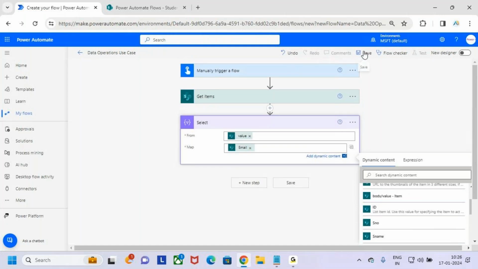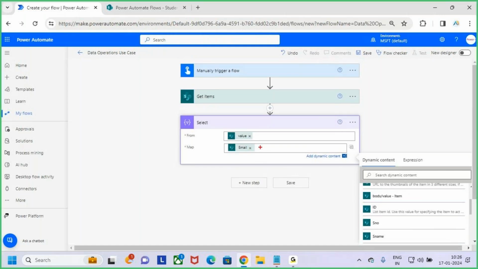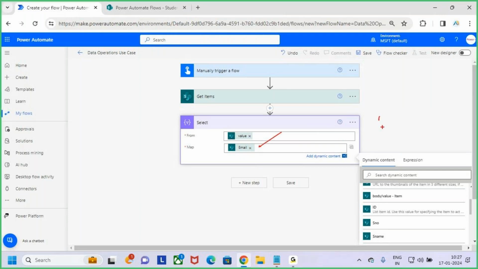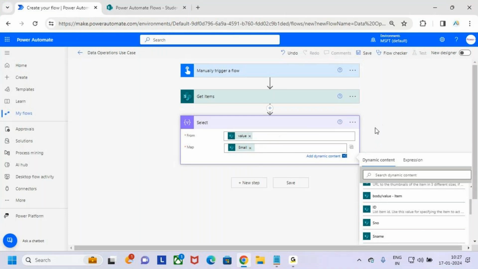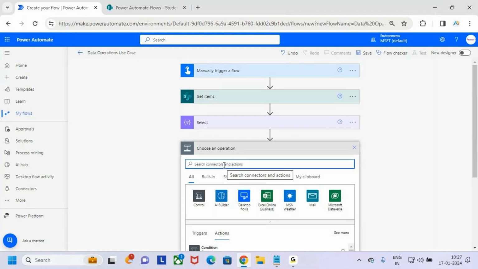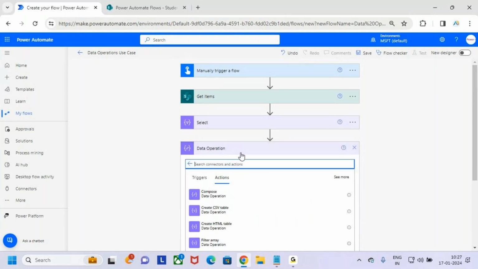Now see, when I run the flow for now, this email is in an array format. It's an array. So I want to send the email to all the students. I want to separate the emails in the email column with a delimiter called semicolon. Now how to separate it? If I want to delimit an array with a separator, which type of operator should I use, guys?